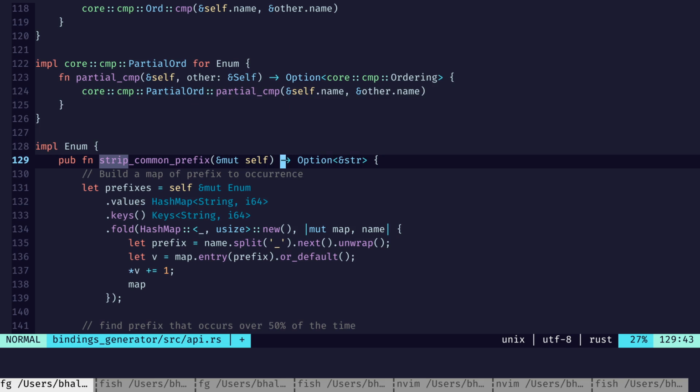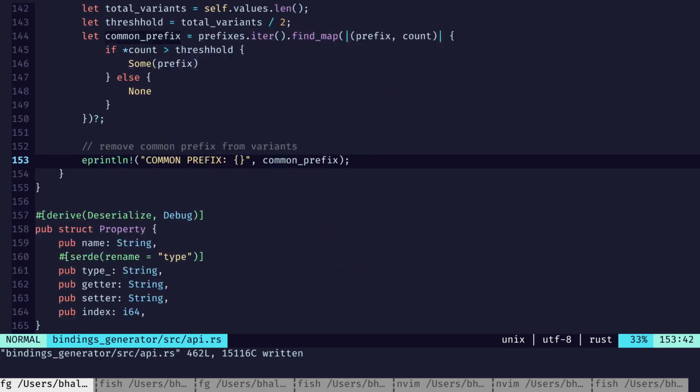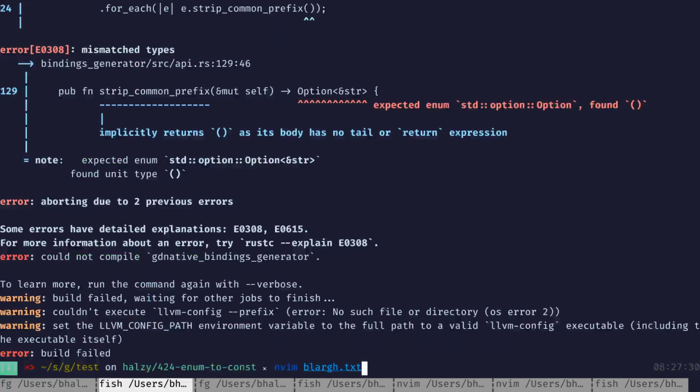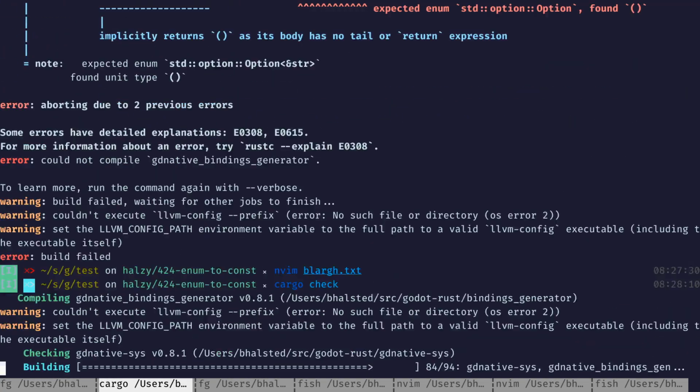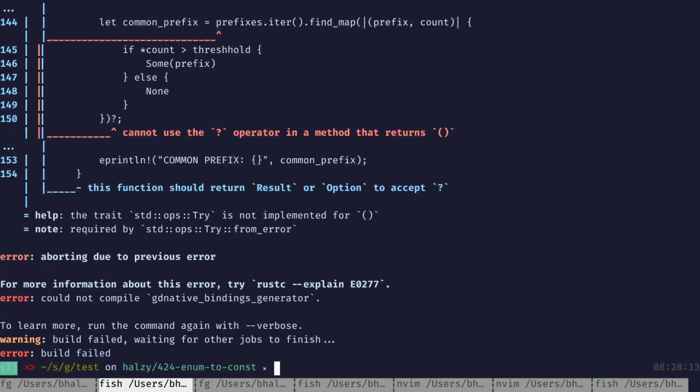Oh, I wanted to return what the prefix was. All right, let's skip that for now. Make sure everything's written. Do syntax errors.